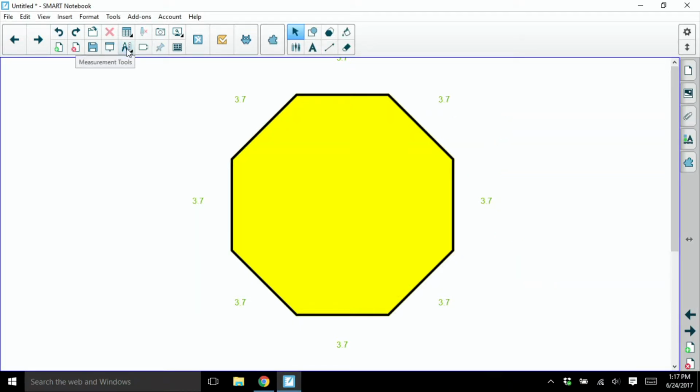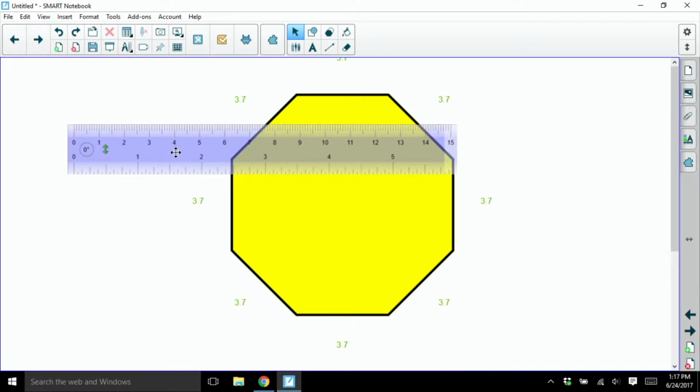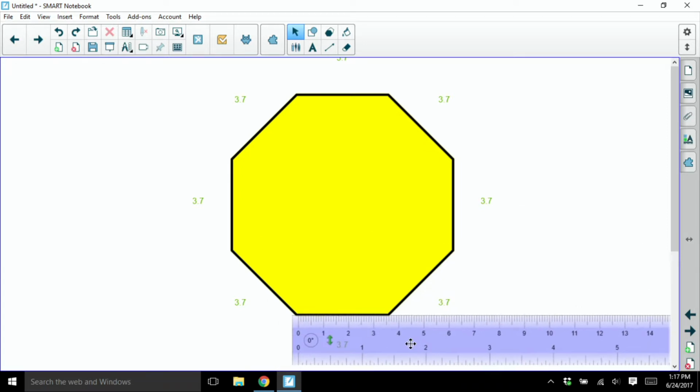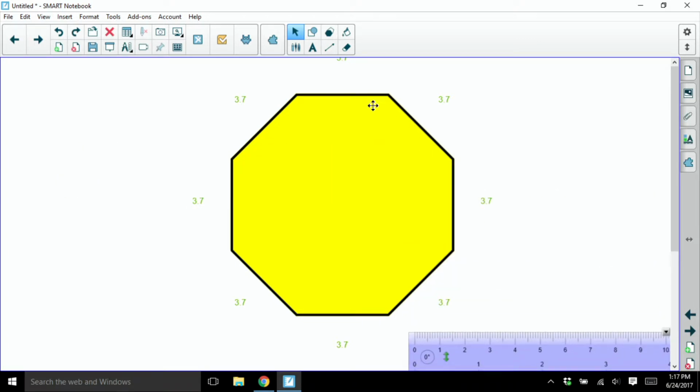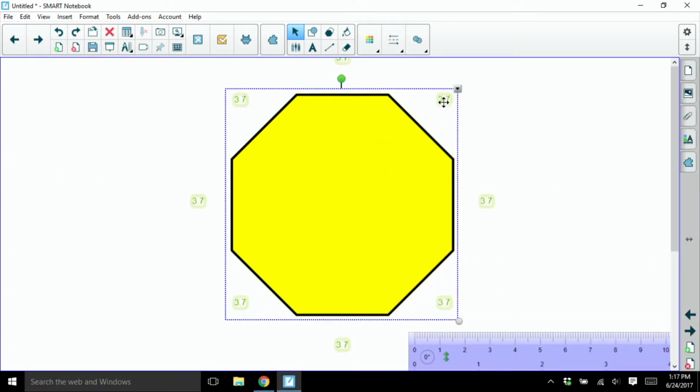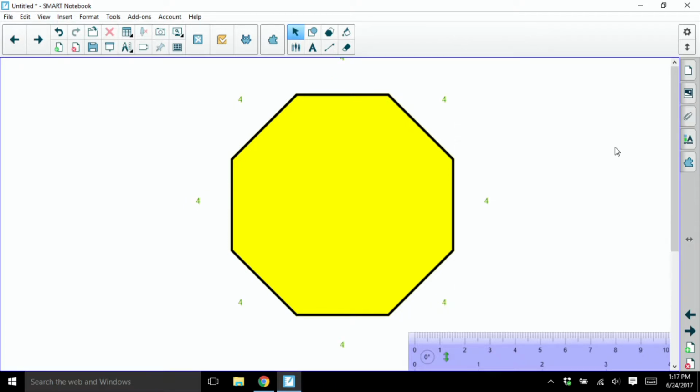Now that we have measurement tools on our toolbar, click on measurement tools and choose the ruler. In this case, it pops out this defaulted size ruler. And if I put my ruler to the bottom, it does measure in centimeters only. So 3.7 centimeters on the ruler is my actual side length for every side. What's neat is you can change this: if I select my object and then double click on this 3.7, you can change it to whatever you want, and it'll change the entire scale of the shape. So if I click off of it, I have 4. I changed it from 3.7 to 4.